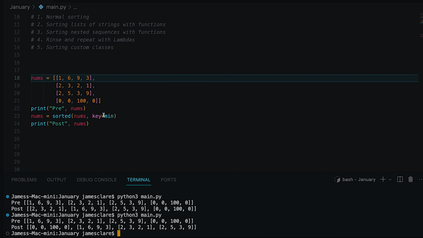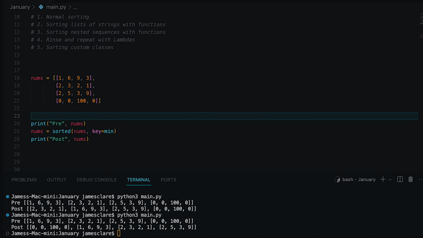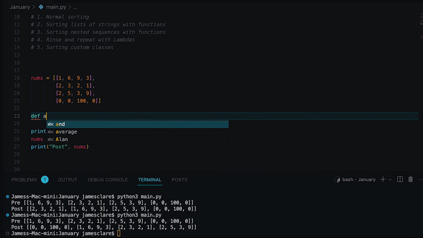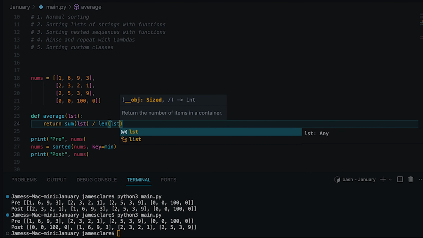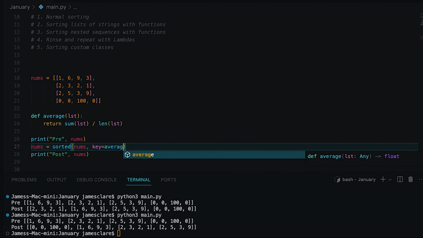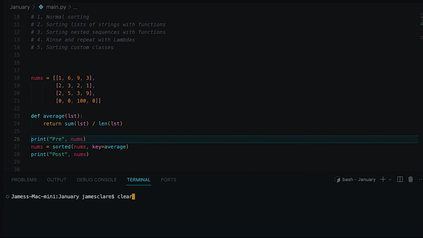So just something to bear in mind, if you've got a built-in function that can take a list and give you something back, then that's perfectly fine to use as the key, as long as it serves you some kind of purpose. What if you wanted to do, I suppose, the average? Now that'll be quite a nice one. And with this one here, we're also going to touch on section 4, which is how to do it with a lambda as well. So if I just was to do def, let's do average, and we'll do LST, short for list here, and then we'll do return the sum of LST divided by the len of LST. And all we got to do is switch out this, put average in here, and then we should be good to go.